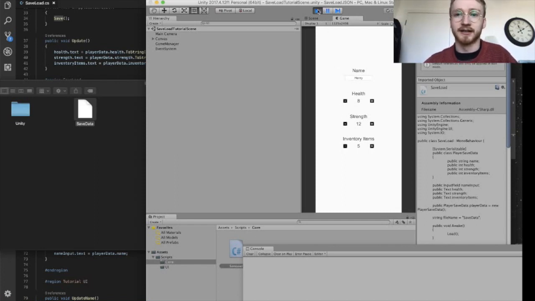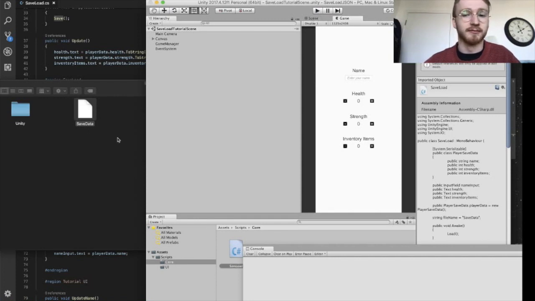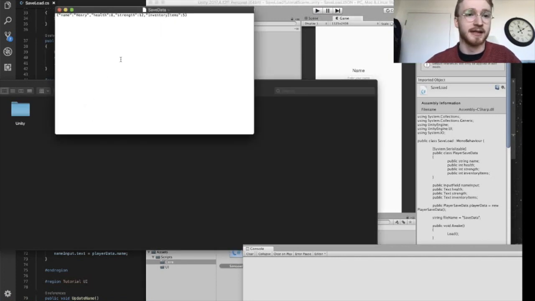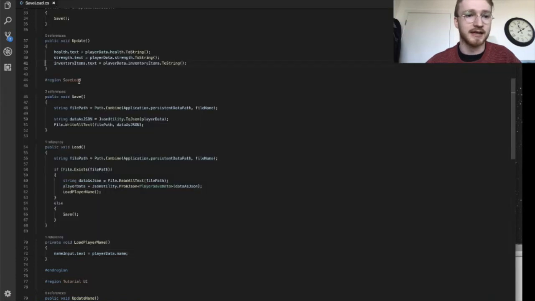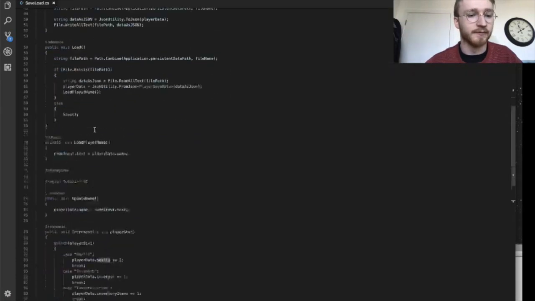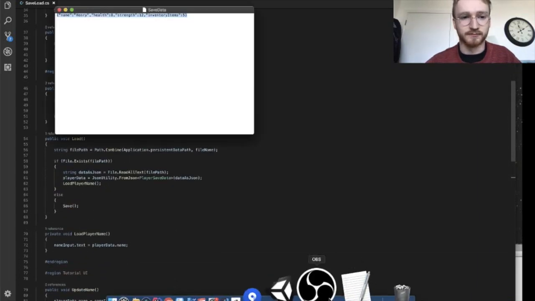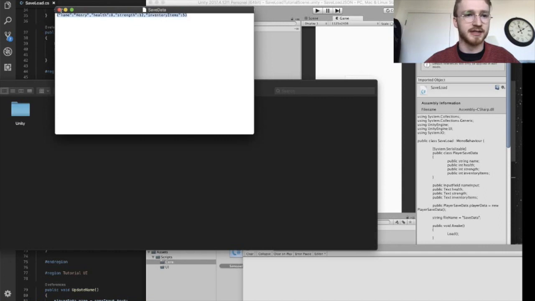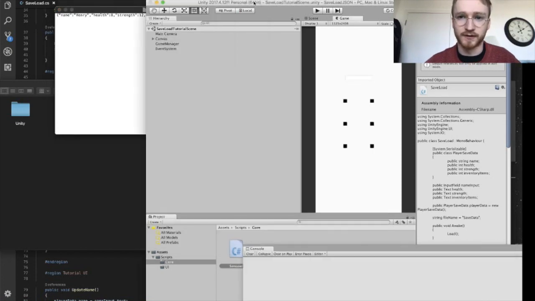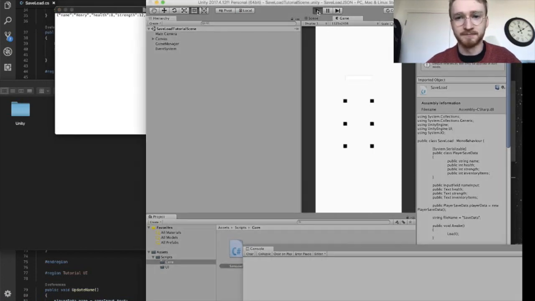Okay, so great. Now let's just quit that. And if we open this back up again, we can see that great, we now have that object which we had up here. We now know that when we've put that into our object here, that has gone back into the JSON, which is great. So we now see all of these in here. Now the main thing to check next is whether or not this loads back into the game with our new function. So let's click play.